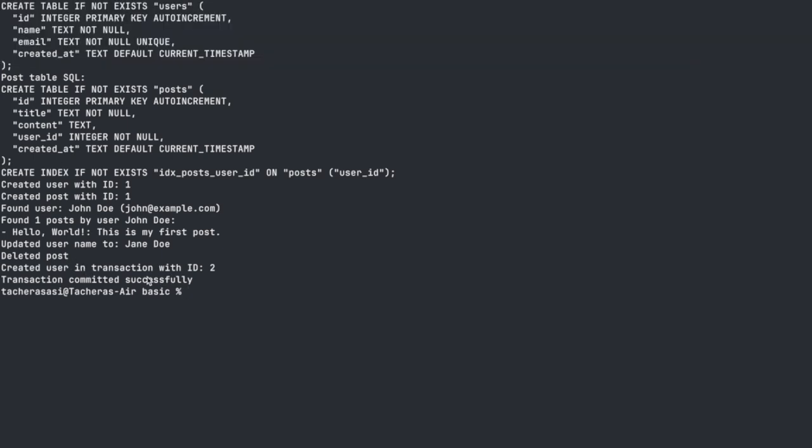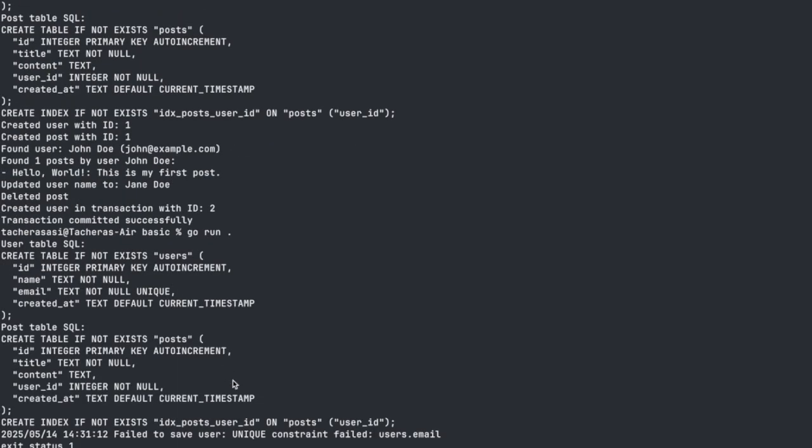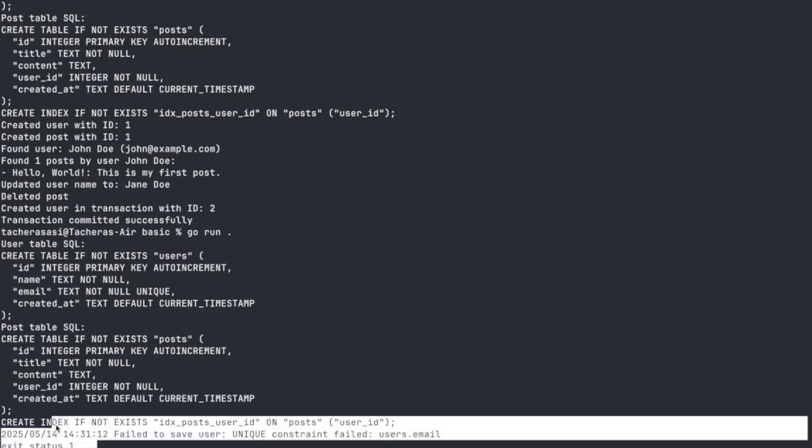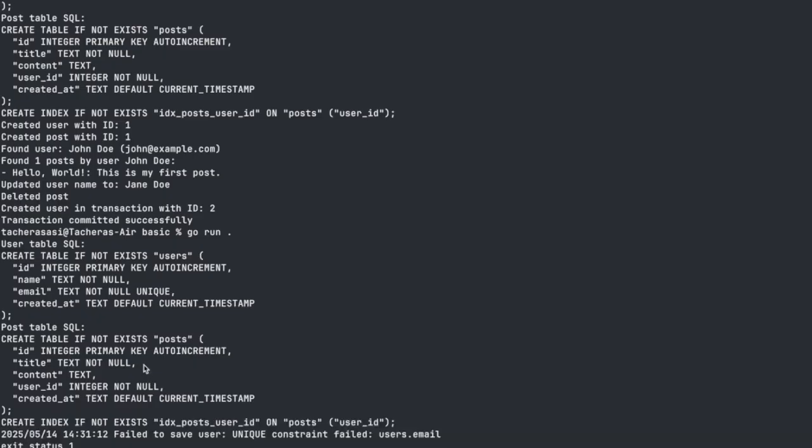The transaction is committed successfully, user created. If I try to do this again, I'm going to get an error because of the unique constraint, right? Where's the error? So here. I'm going to have to fix that at some point. But you can also do this in your code base. You check if the user exists. If the user doesn't exist, you do the query. If they exist, you don't do the query. Simple. But I'm going to handle this for you, because I want this ORM to be as magical as possible.